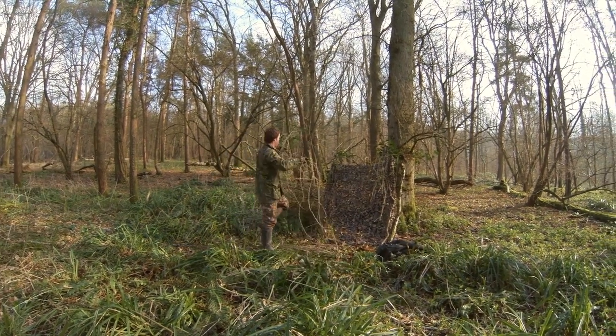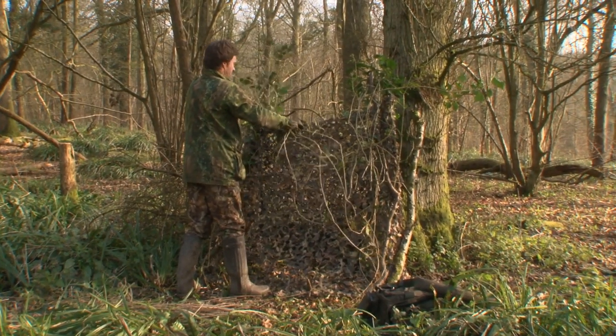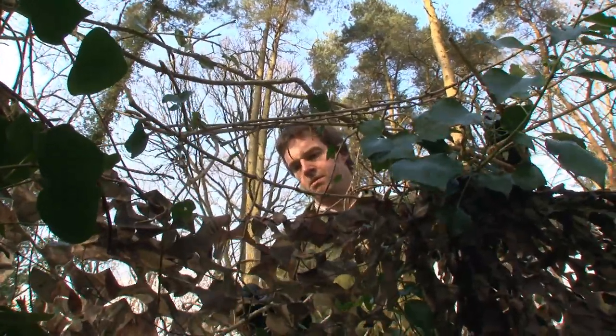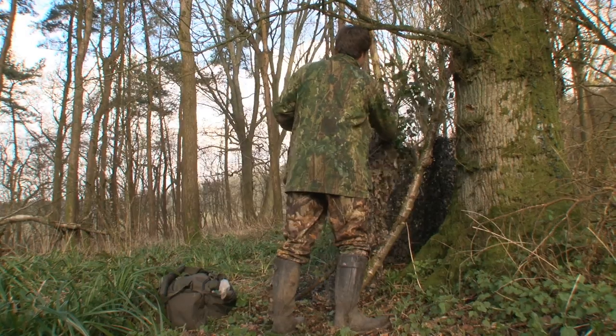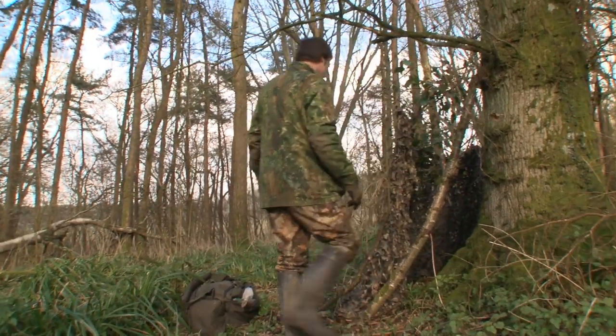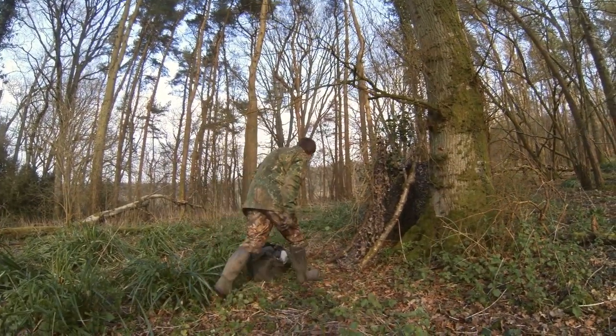A little foliage can make a big difference when you're dressing a hide. There's no need to completely cover it. You're just trying to disrupt that outline. As you're going along, stop. Step back, have a look at your work and see how the effect's shaping up. It's easy to overdo it.